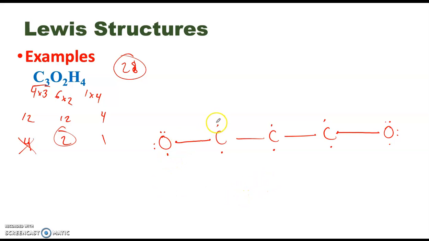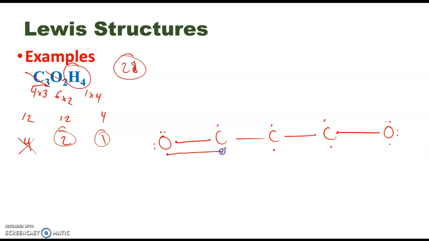Okay, so now at this point, let's just leave single bonds for now, but you'll quickly recognize a problem. I've got 1, 2, 3, 4, 5, 6, 7, 8 single dots, and I only have 4 hydrogens left to put on there, and each hydrogen only forms 1 bond. So I only got enough hydrogens to occupy 4 of these single dots. So I'm going to need double bonds somewhere. Now it really doesn't make a difference. You could choose to double bond between the carbons. You could choose to double bond the oxygen to the carbon on the end. Either option is fine. Let's just take a second and double bond this one right here.